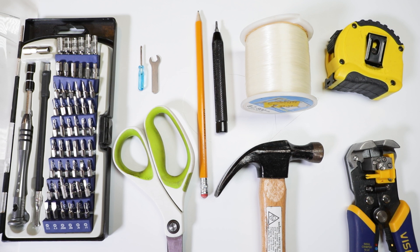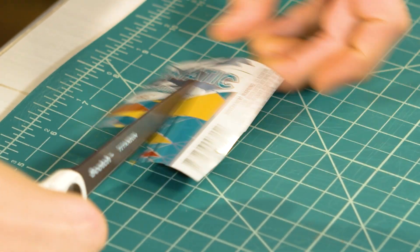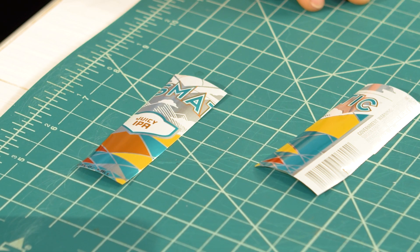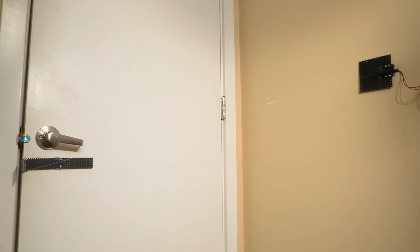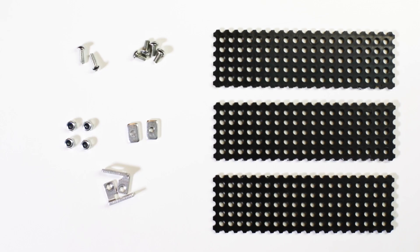To build this project, we will need these tools. The first thing we're going to build is what I'm calling a latch cover. We're going to take a piece of aluminum from a recycled can and cut a strip that's about three inches long by one inch wide. Set it aside and we are going to move on to part two. Next, we are going to make the door mechanism part. This is the piece that our motor is going to attach to via a fishing line. So when the motor winds in one direction, it's going to pull the fishing line, and this part will be attached to the door so that it actually pulls the door open. We will need these pieces from the BinaryBots kit.